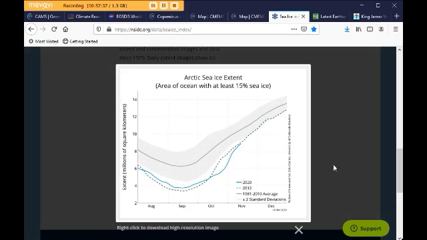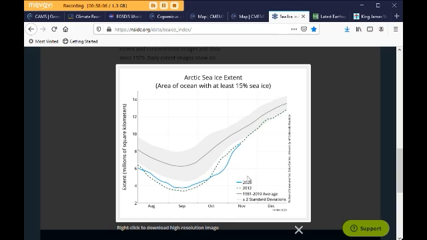Here's the chart for extent for the Arctic, and this is this year. This dotted line is from 2012. Now we dropped below 2012 in October, and now it's about to catch up to October here in November. Now they're a little bit behind because this is not the most recent.